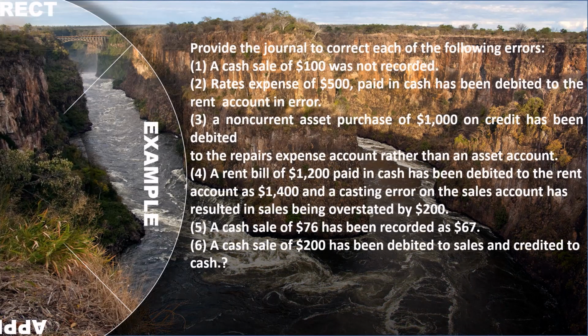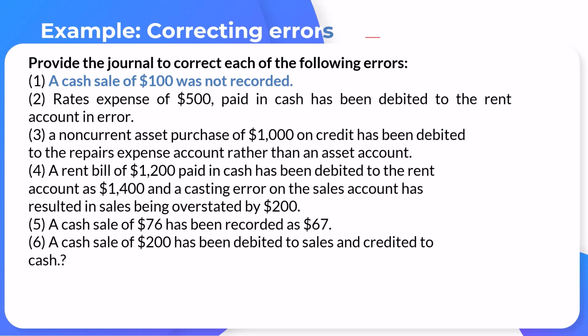Let's practice this using some questions. So I've got this list of questions which are a bit more clear on the following slide. The first transaction we have is that a cash sale of 100 was not recorded. I would recommend that at this point you pause the video, you read the questions, solve them, and then come back so that we solve them together. So you can pause now.